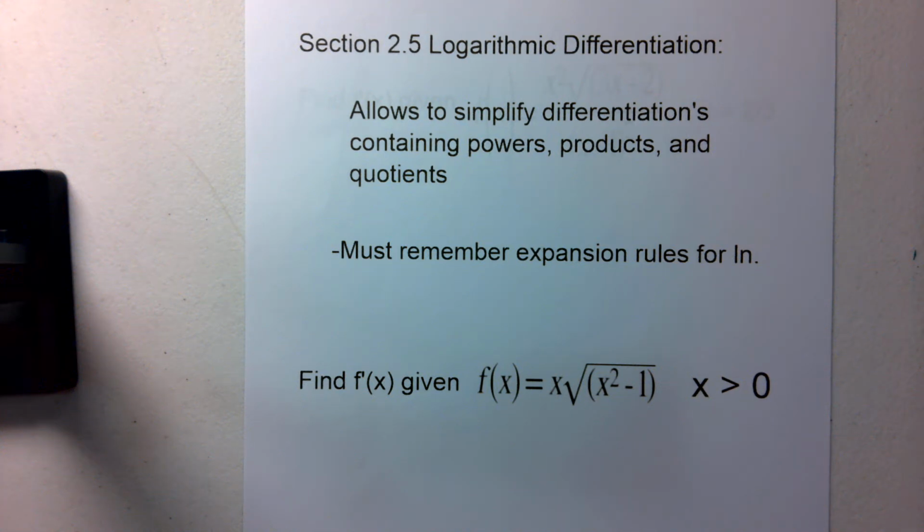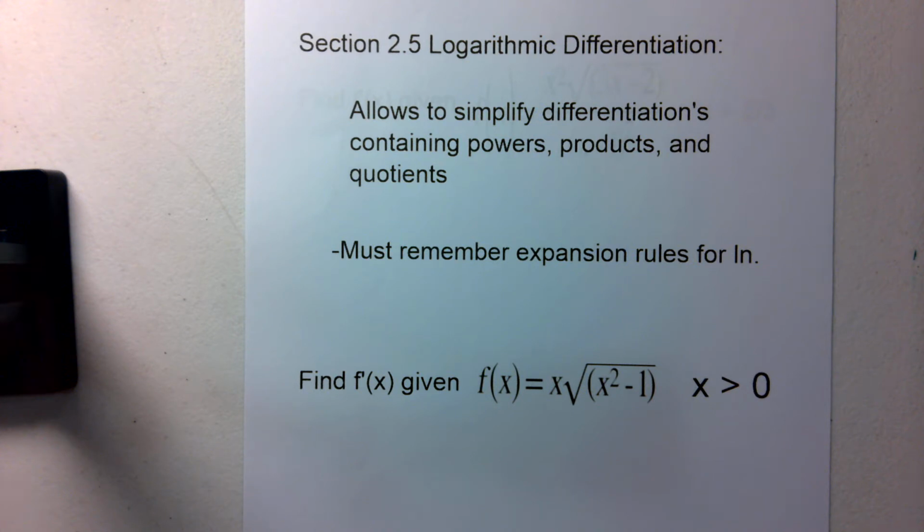We're going to continue our discussion on logarithmic differentiation today in this section. What we're going to work with is finding the derivative of something that looks fairly complex. When I say complex, it's going to have multiple power rules, multiple product rules, multiple quotient rules, or a combination of all of those different rules. Through logarithmic differentiation, we can actually make the process a little easier, and we can remove the product and the quotient rule needs.